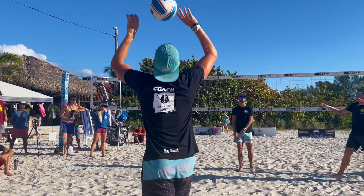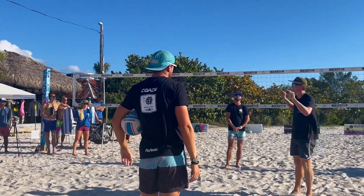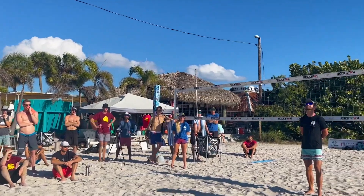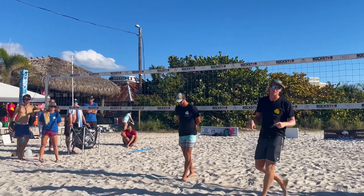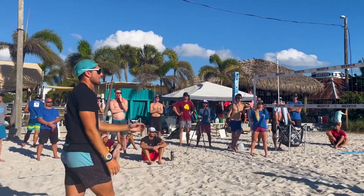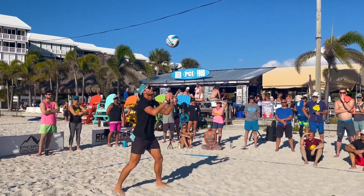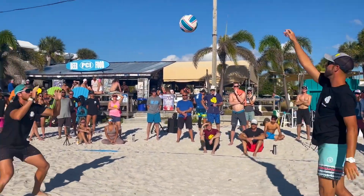Now, for this next time when you guys are watching, I want you to pay close attention to their heads. At no point are you going to see them actually set this ball up and then try to find that ball again. Most of them are just doing a quick little glance and then allowing that swing to happen. Pass, set — very quick glance — and then going. Try not to watch the ball; watch their head dip. And if they're wearing sunglasses, sometimes it might not even look like they're looking at all.